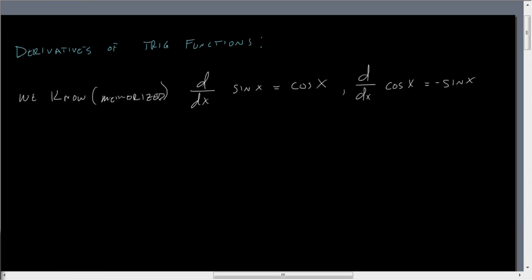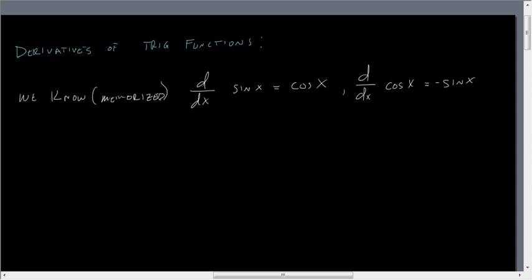All right. So we've been talking about functions as we've been going, but we haven't talked about functions or trig functions other than sines and cosines. And so let's start taking a look at some of these different functions. So we know, or we memorized, unfortunately, and perhaps you will prove this later to yourself, but we know that the derivative of sine is cosine, and the derivative of cosine is a negative sine.